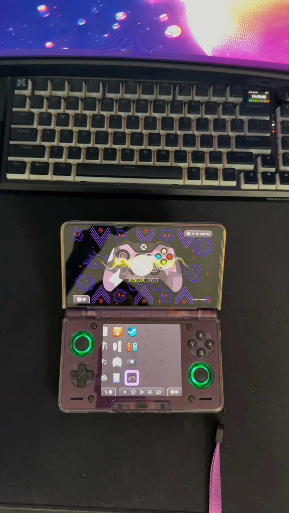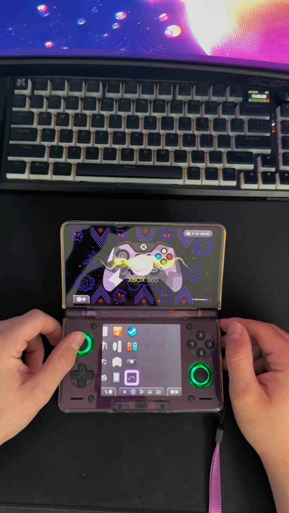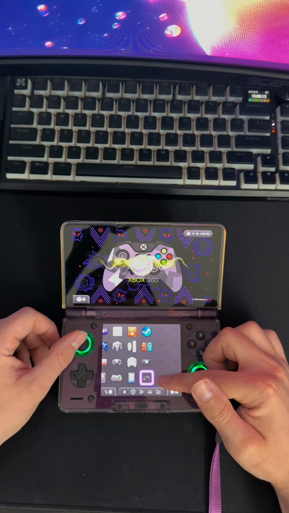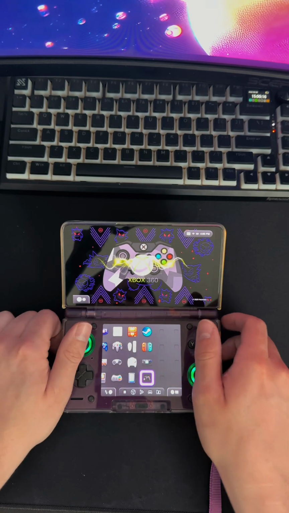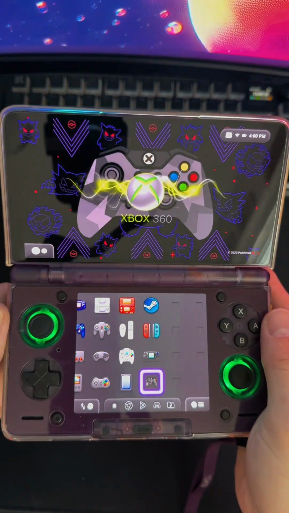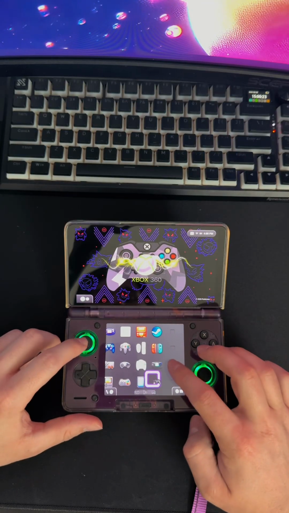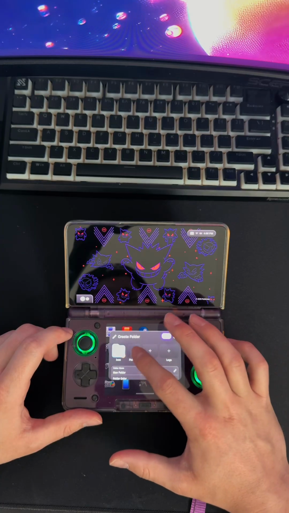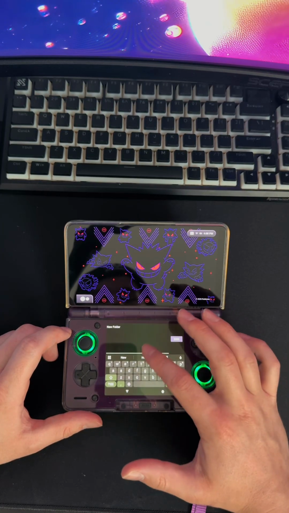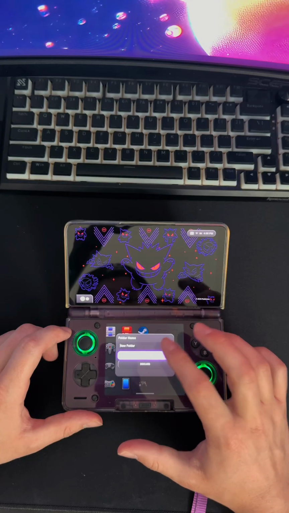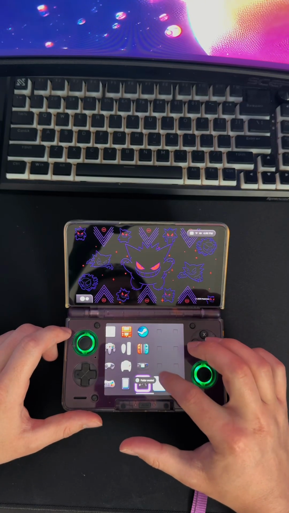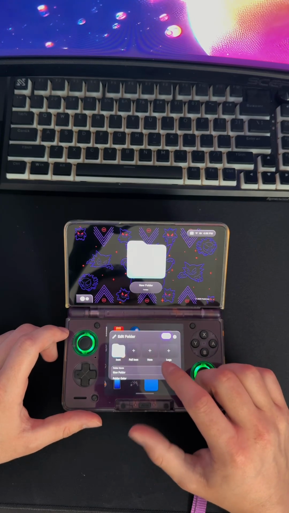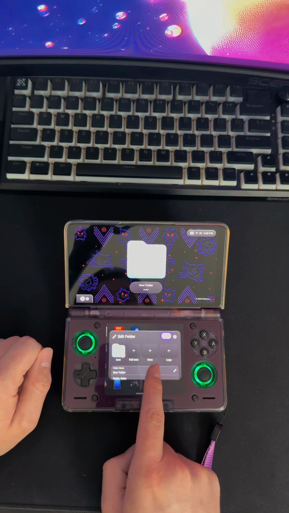Now, obviously, I can't tell you guys where to get games, but I can help you set up how to put your games in Cocoon. So as you can see, I have an Xbox 360 controller, and I have Xbox 360 as a logo and the controller as the hero. So the first thing you're gonna do is you're going to create a folder. So we're just gonna do new folder, and then you're gonna go down here and you're gonna name it Xbox 360. And then once you have that folder created, you're just going to edit the folder, and then you're going to set an icon, full icon, hero, or logo.